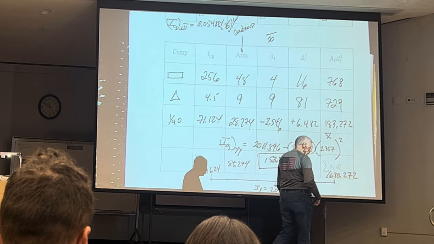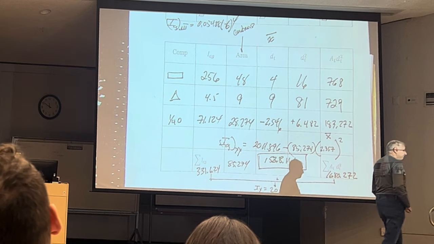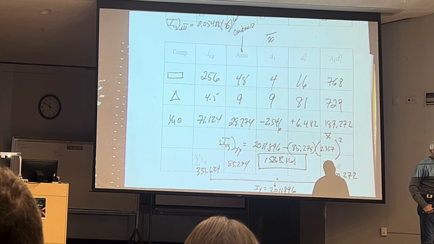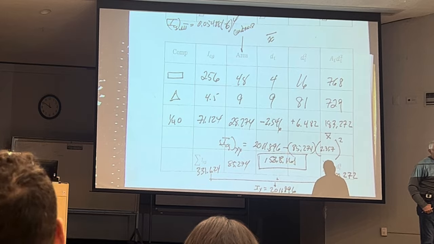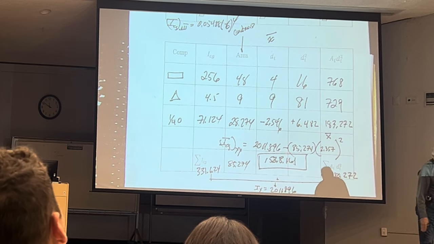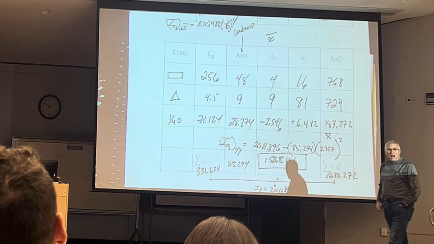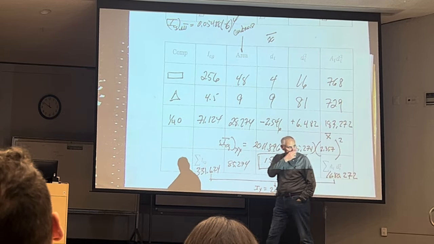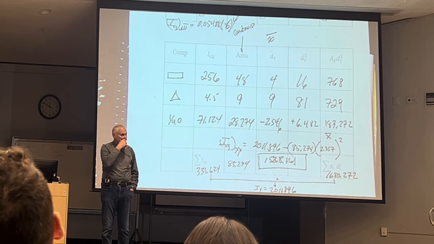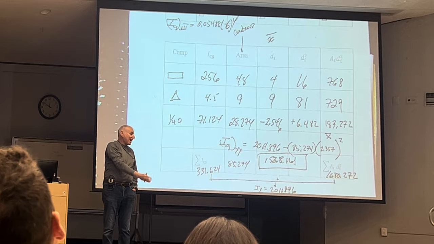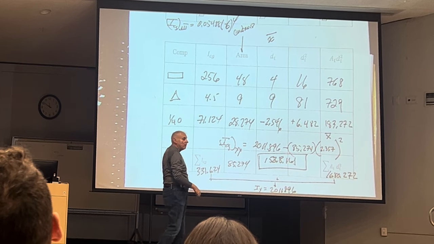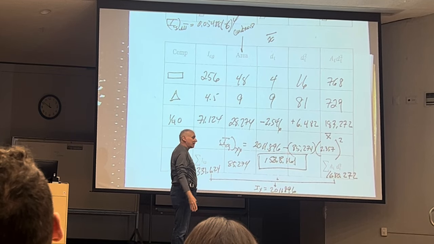Now, what is the ICGYY? This is the axis that is parallel to my y-axis, but goes through the center of gravity. That's what ICGYY stands for. It's parallel to my y, but goes through the centroid, as opposed to going through the y-axis, which is what I got when I did 2011.8. That's the I going through the y-axis.